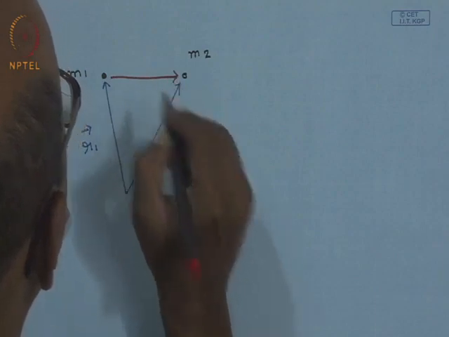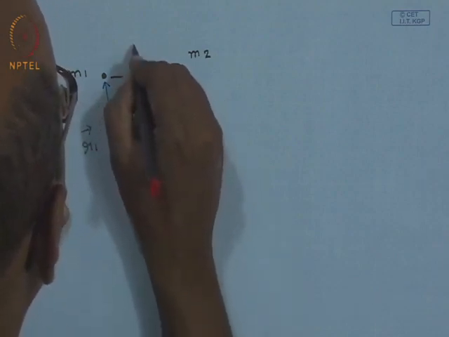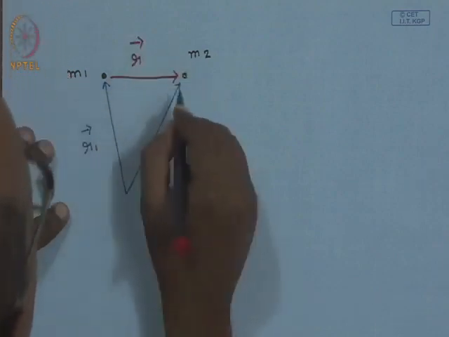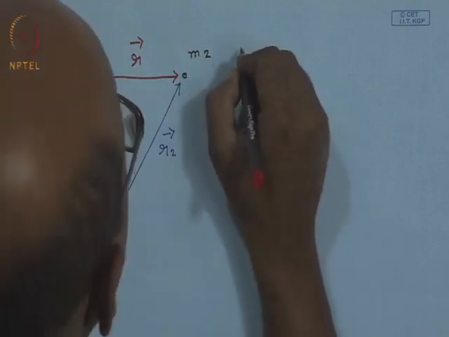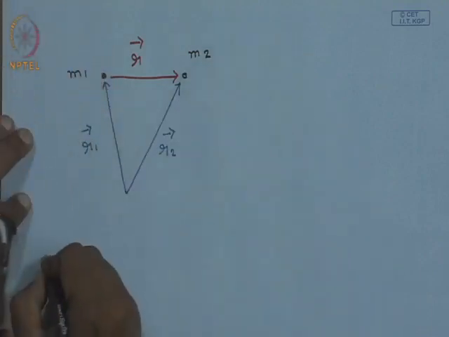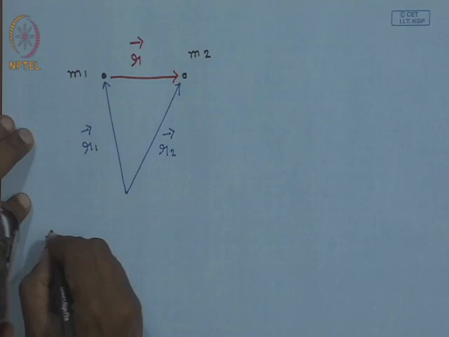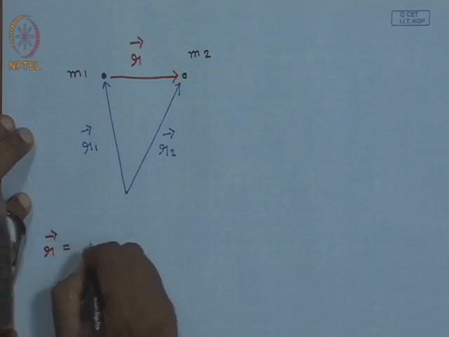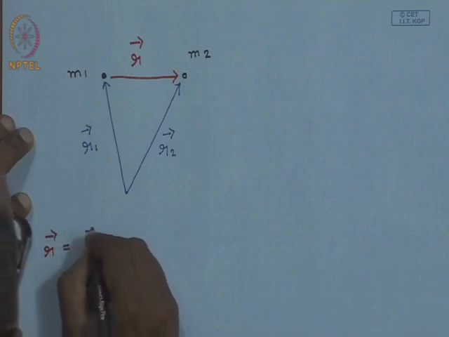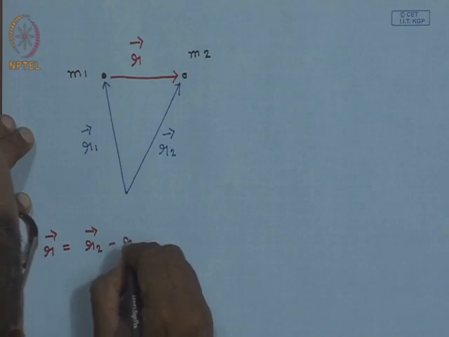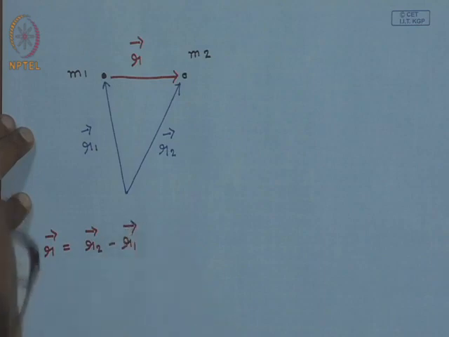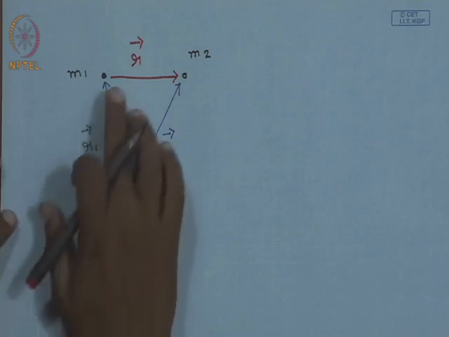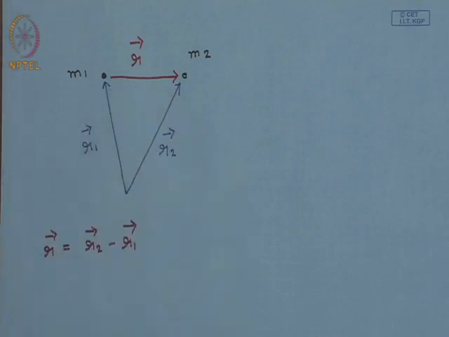So, this is the vector r, it points from r1 to r2. So, r is equal to r2 minus r1, and r is the relative displacement between the two particles. Now, we all know how to write down the equation of motion of these two particles. So, let me do that.